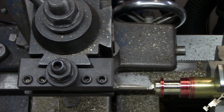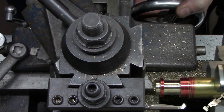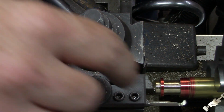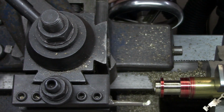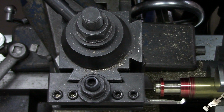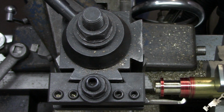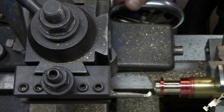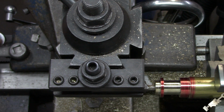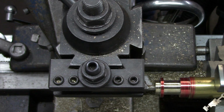And if you look at this, this is how I came to that. That's pretty much in line with that mark. So that's about the center of that there. So if I put my carriage stop to where that is, about there, so when I come back in this way, that's right up against the carriage stop again. So I'm just going to tighten the carriage in place, and I'll come back and cut a relief. Like I say, they don't give you any dimensions on that. Probably about 25-30 thousandths deep. So let me zero out my dial here.